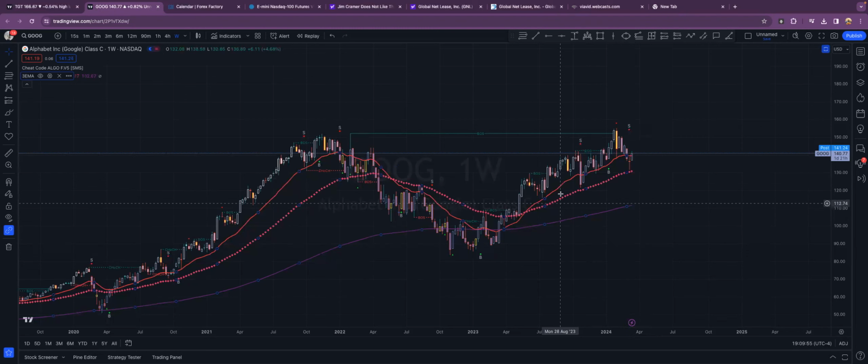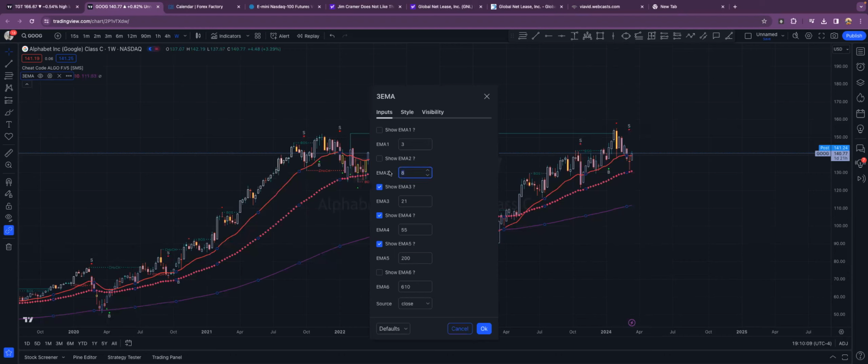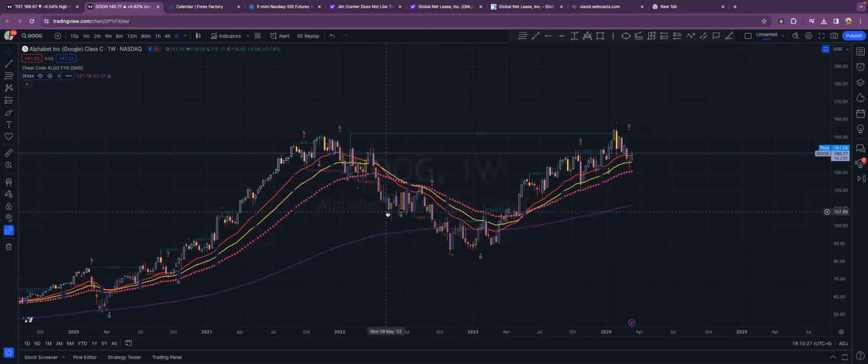Right now I got three moving averages up here. These are all EMAs, set to different parameters. So we're gonna go over those EMAs and then we're gonna get cracking on this, and I'll show you how that pretty much functions. So right now I'm at 34. The 34 is yellow, the 21 is red, the 55 is this pink cross, and the 200 is right here, right?